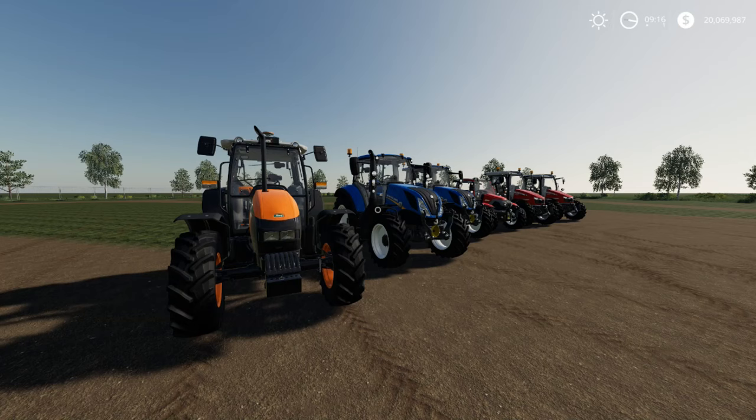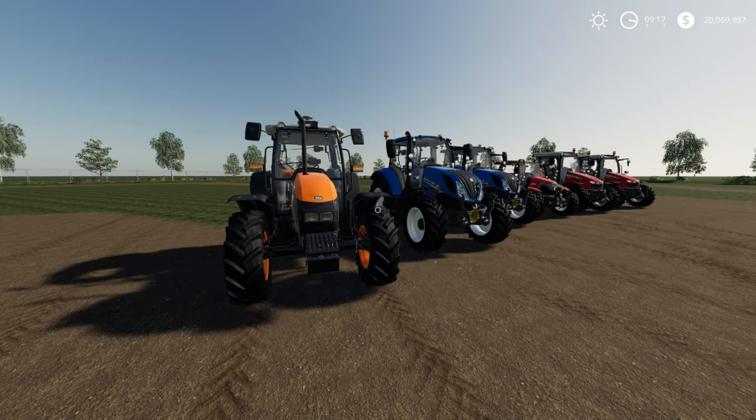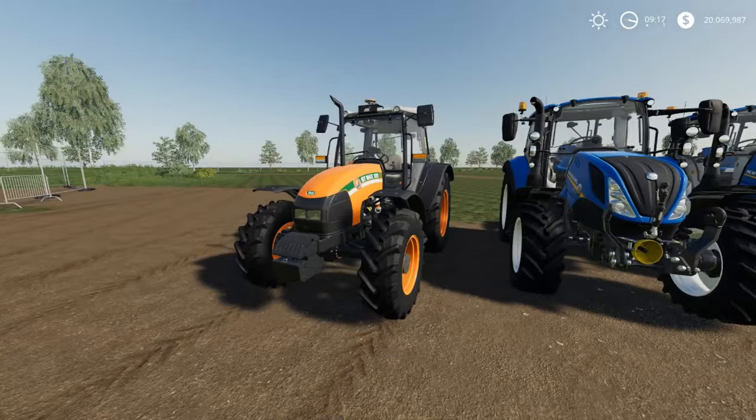Alrighty, so in the name of speeding this up a little, given that we've not had much success with the sub 150 horsepower tractors, I've decided to just grab a selection of them and just do them one after the other rather than reloading, because if we're not going to get any movement from the trailer, then we might as well just unhitch and switch to the next tractor. So our next contestant will be the Stara. This is the ST Max 105, which is running 105 horsepower, funny enough. It has no engine options, so it's the only one, but it does have its own front weight, so maybe that'll help, maybe it won't.